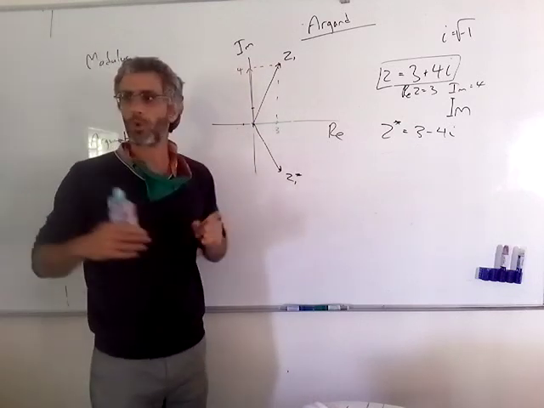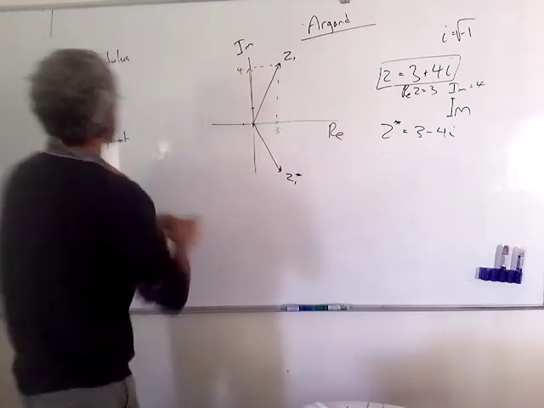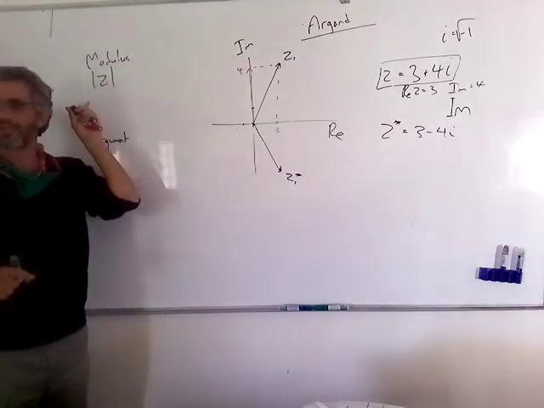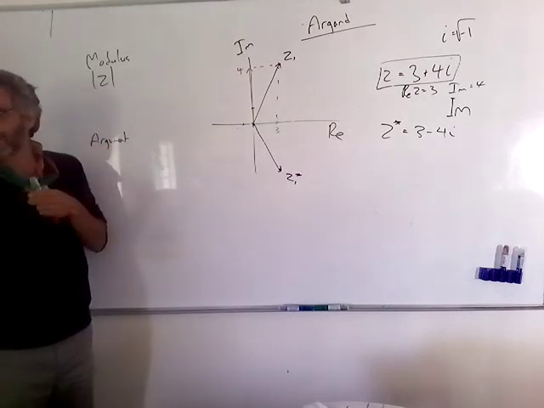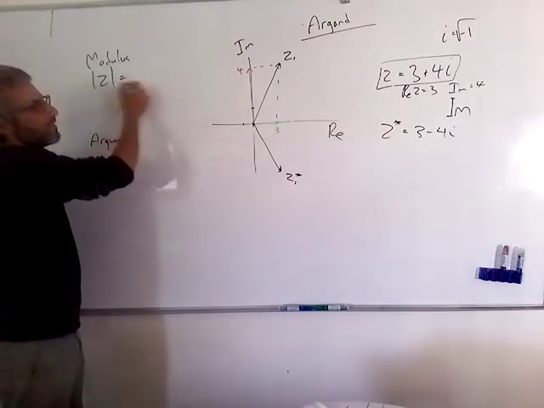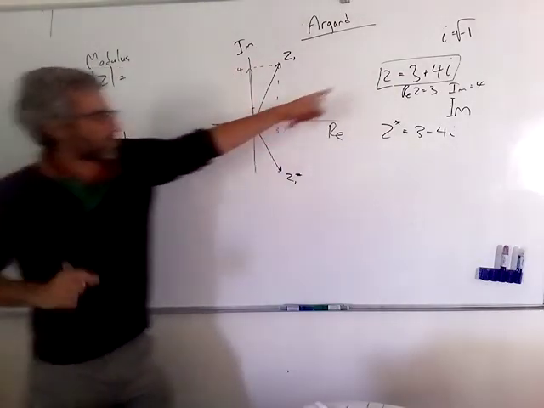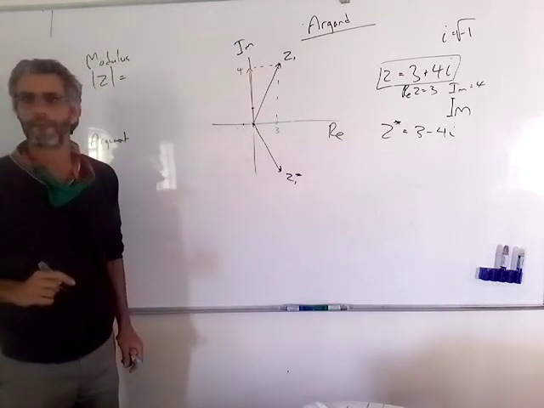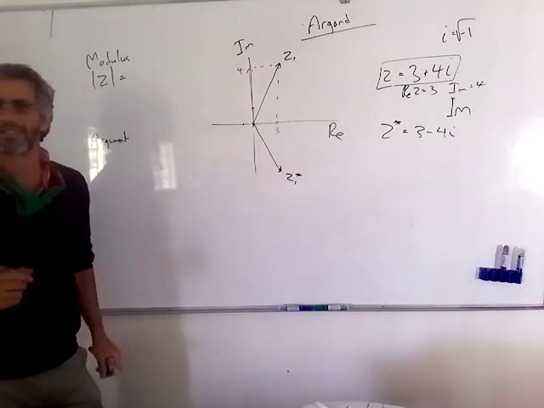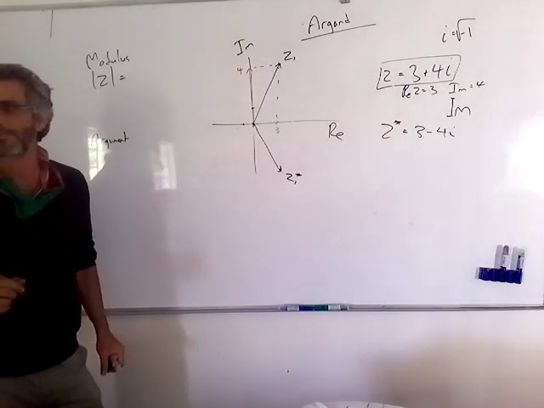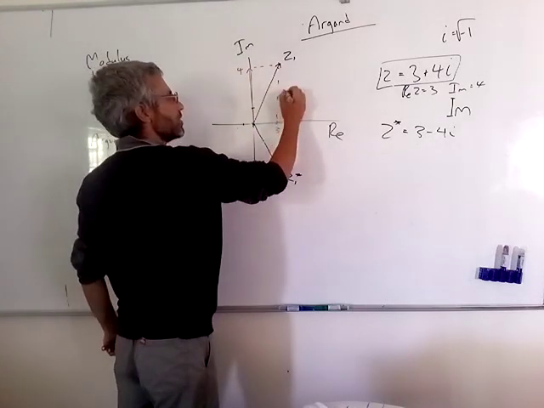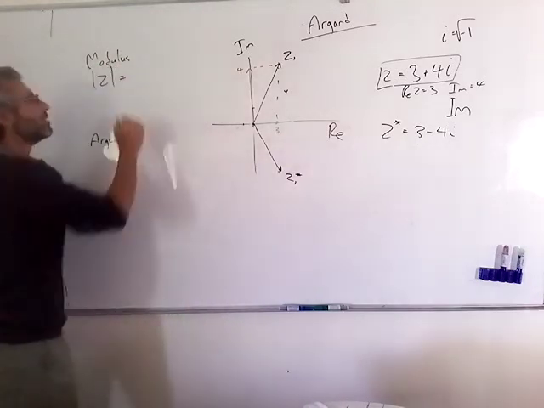The size is called the modulus. Modulus is the size, and we give it a symbol like that. It's like the absolute value. It's the same sign, but it's not the same thing, which is a bit confusing. How do you reckon we can calculate the size of this specific complex number, 3 plus 4i? If I know that 3 is the x component and 4 is the y component, how do I calculate sizes of vectors? Remember? It's Pythagoras. If this is 3, and this is 4, what do we do? Square root of?